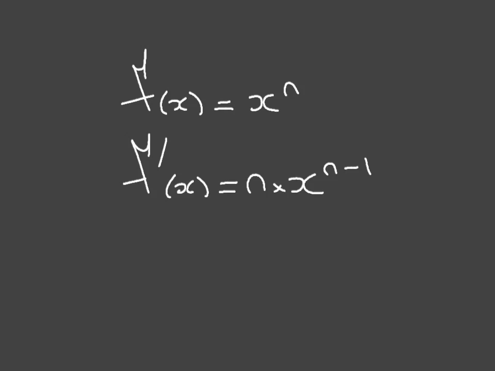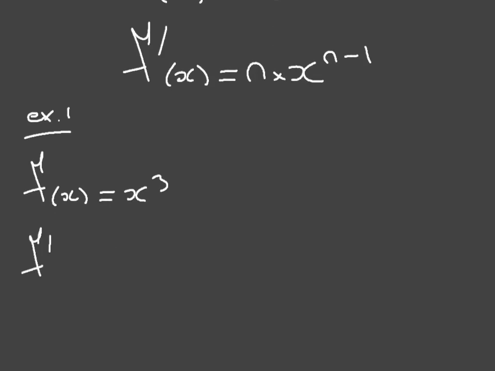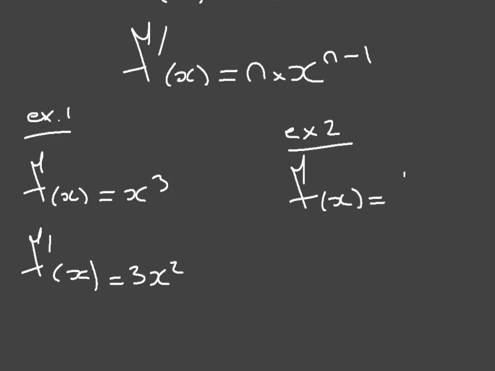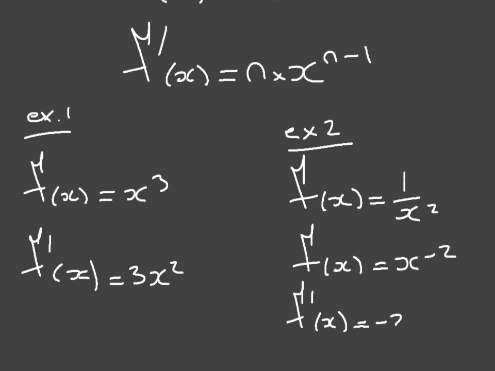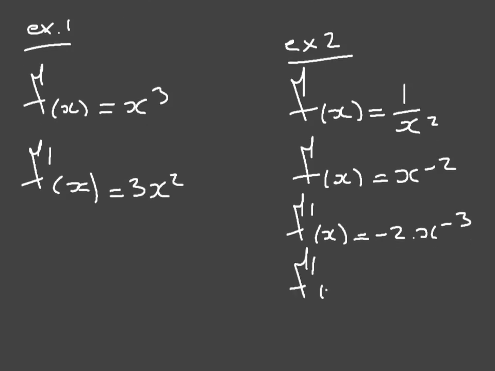Let's give ourselves a couple of examples. If f of x is equal to x cubed, then f dash of x, the derivative function, is equal to 3x squared. Similarly, if f of x were equal to 1 over x squared, we could write this as f of x equals x to the power of negative 2. Using the power rule, the derivative function f dash of x is equal to negative 2 times x to the power of negative 3, which is the same as negative 2 over x to the power of 3.